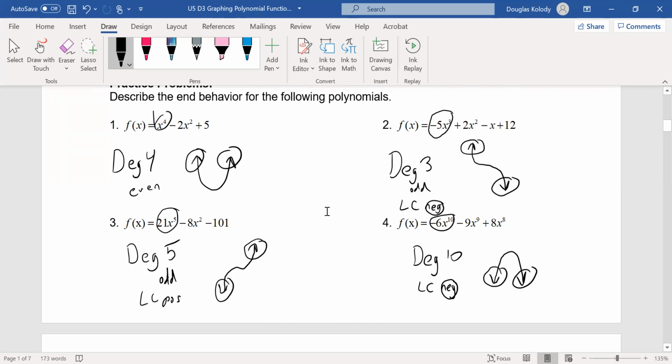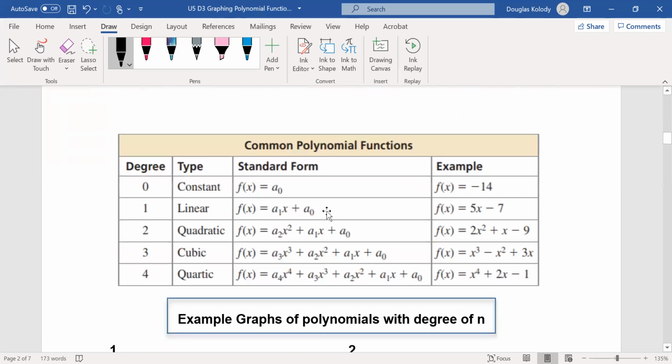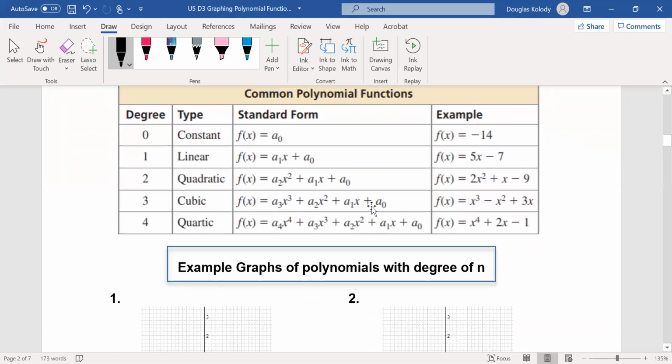All right, ladies and gentlemen, let's move along here. What are some common forms of named graphs? Linear functions, y equals mx plus b. You've seen all that before. Anything with x squared, any parabolas are actually called quadratic functions. Here's a common quadratic function right here. Anything with x cubed is called a cubic function. Anything with x to the 4th is called a quartic function, and so on and so forth.